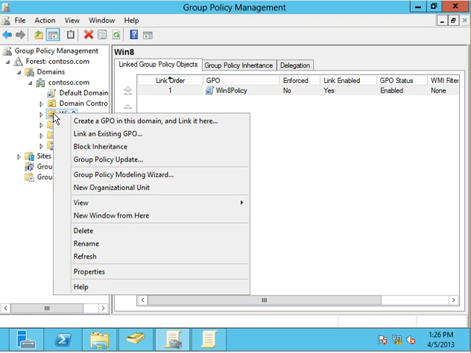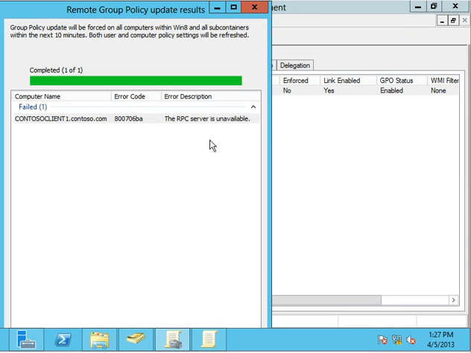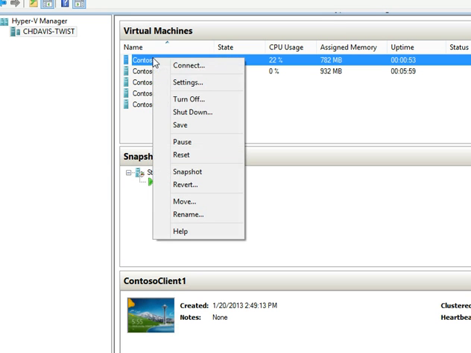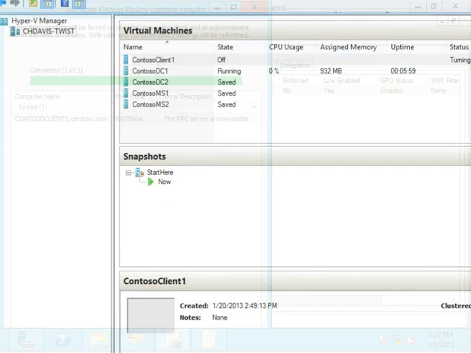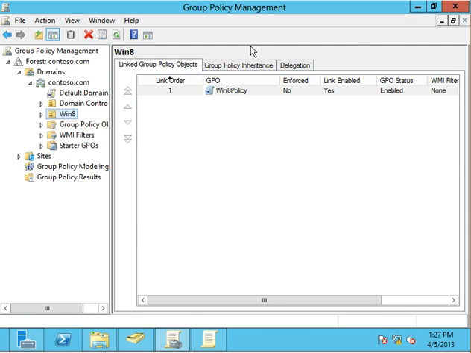Now I just restored this from snapshot a second ago, so that could freak out the secure channel between those two. But we'll see if we can get it. Yeah, unavailable. But you can see you can actually go out and push large groups of updates to many different remote computers just for fun. Let's restore that one to a snapshot. We might try that here in just a second. I think you get the idea of this whole thing. It would be nice to see at least once it not show RPC unavailable for forcing that update.